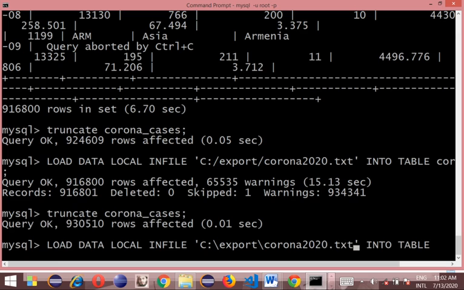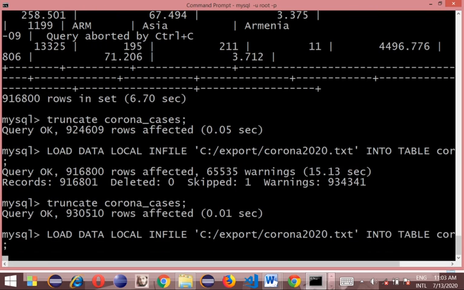Windows understands backslash and MySQL understands forward slash to separate the directory, subdirectory, child directory, parent directory, and all that. Then this is our table name. I'll also copy it because this command worked correctly. I copied it, so I will move down there, right click and paste. When I paste, then I will terminate. Okay, then I'll press enter.